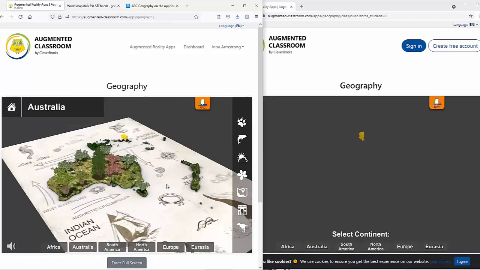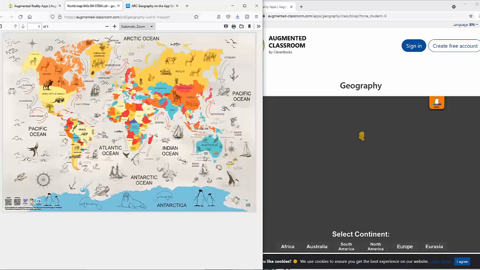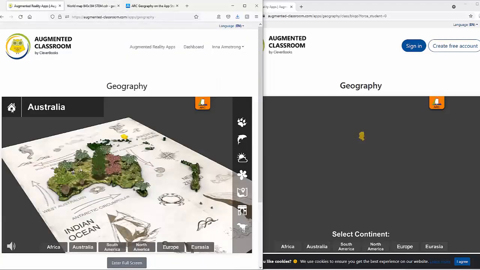And the important thing here to remember is if your students are using mobile devices, you would ask them to point the mobile device at the relevant continent. So let's say if we're exploring Australia, you would ask students to focus the camera of the mobile device on Australia, and then they will be able to access the modes that you've currently assigned to them. To go to Africa, they have to point the camera of the device to Africa. And that's how they interact within the mobile interface.